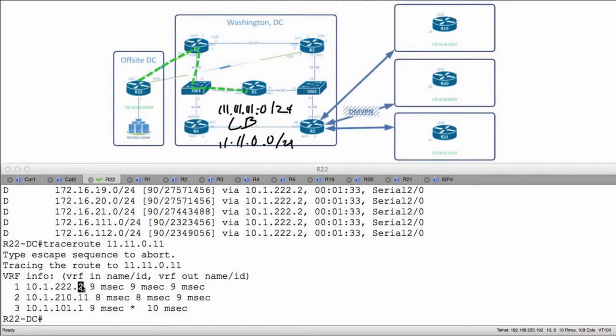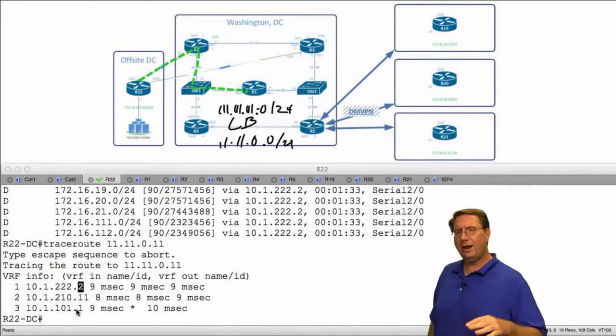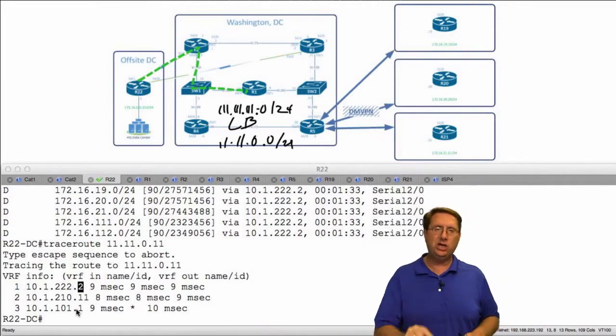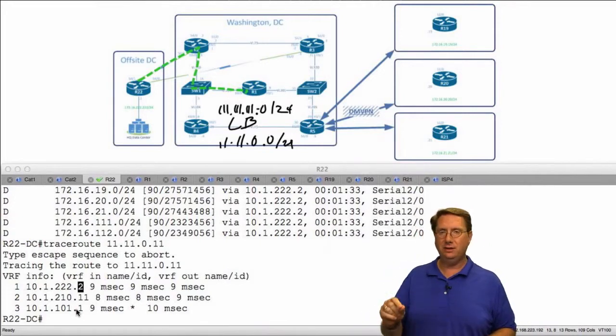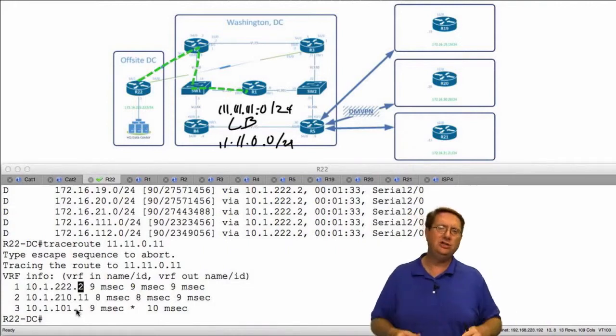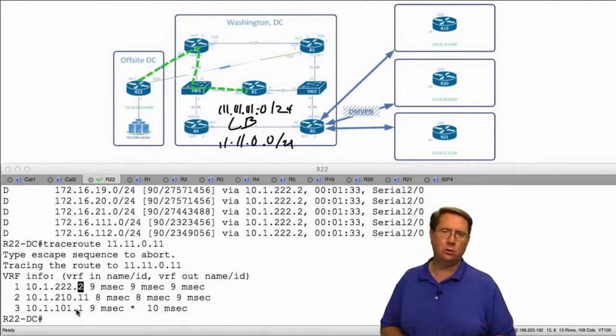And we can see that: R2, we see 11, which is R1, all the way to R1. Now, this is interesting, because what I did is I changed the administrative distance for my prefixes, but it only changed the internals. It didn't change that external prefix.